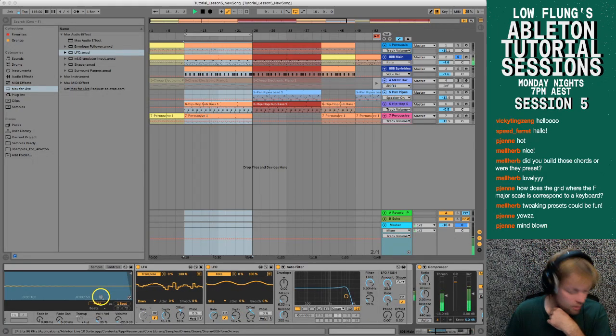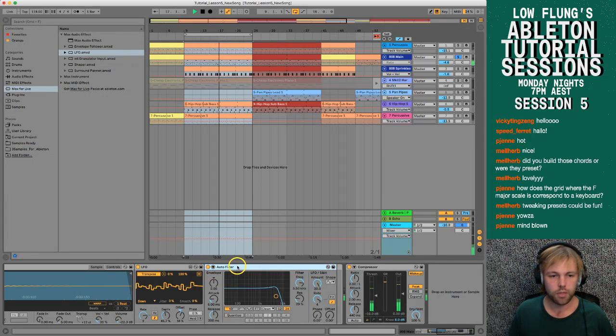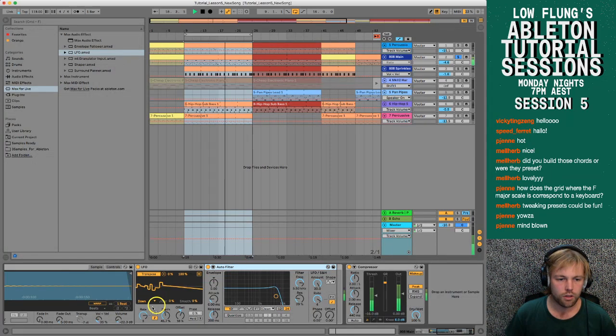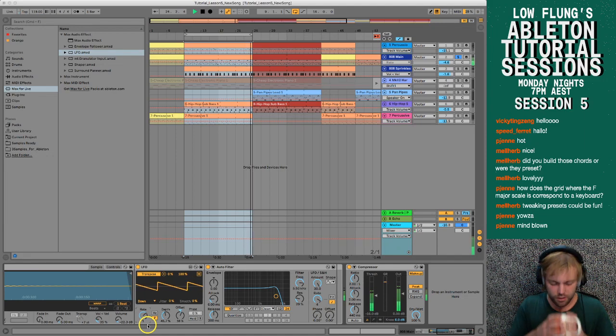can get very complex, very quick. But yeah, this is where I arrived at. And I'm going to leave it there for now. So that's the LFO. I recommend applying that to all of your effects. Or maybe one or two.